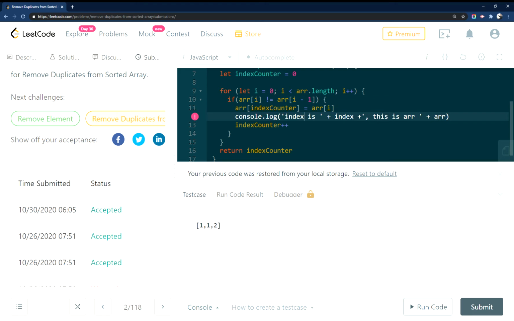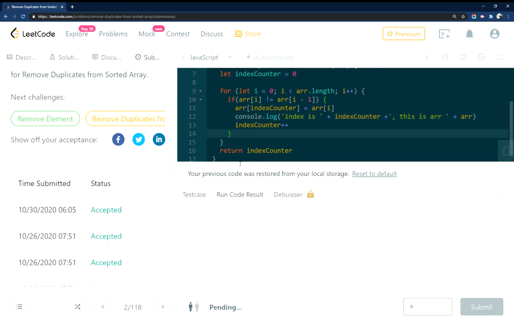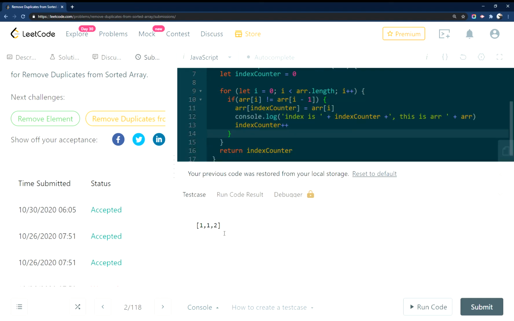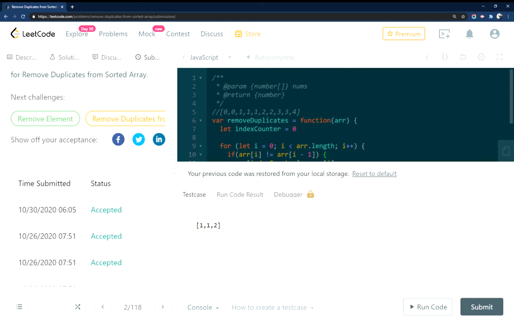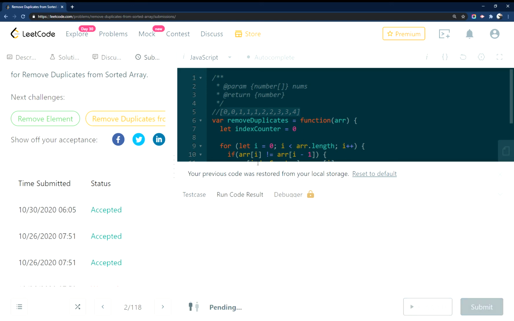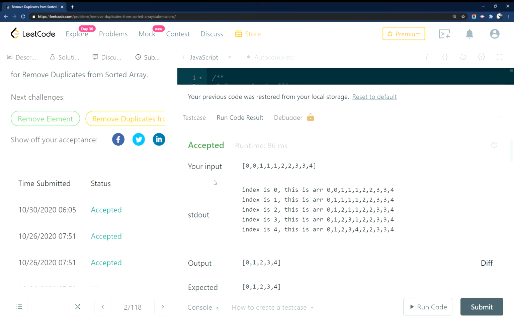Right, because it's index counter, not index. Okay, let's run that again. This is less helpful than I was hoping because it's just showing the input. So can we change this test case? Yes. Run code. Okay, so this might be a little more helpful.